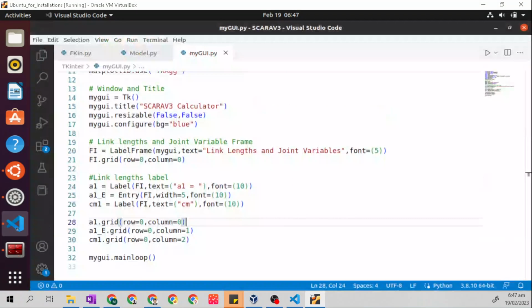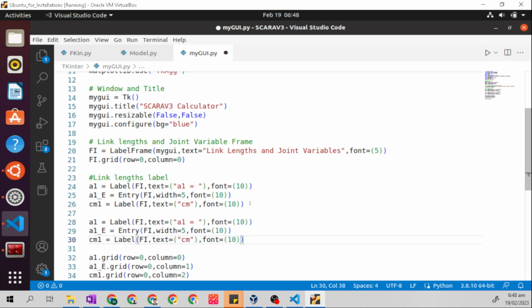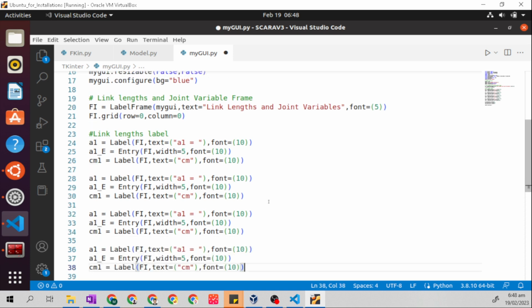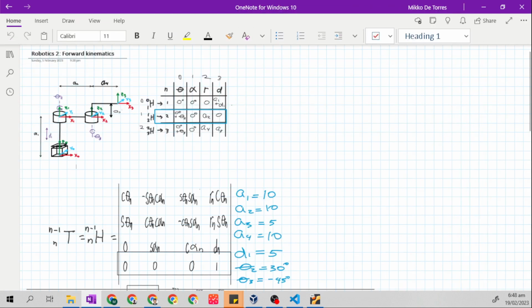I will just copy paste these labels and entry widgets for our A2, A3, and A4. So just a review, we are creating a Tkinter graphical user interface for this mechanical manipulator.